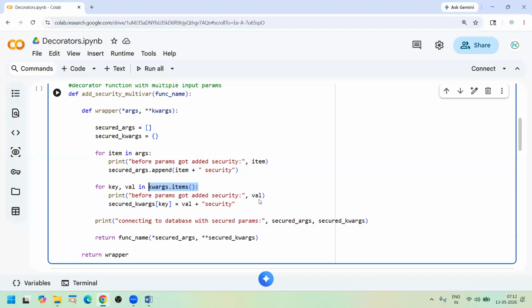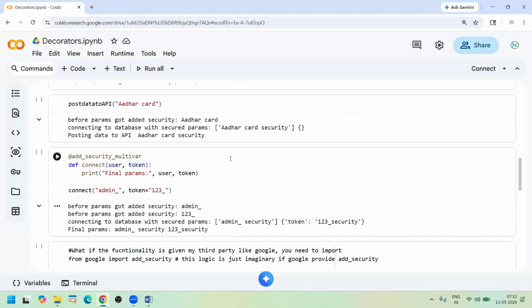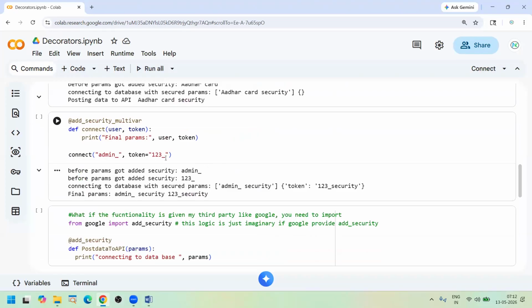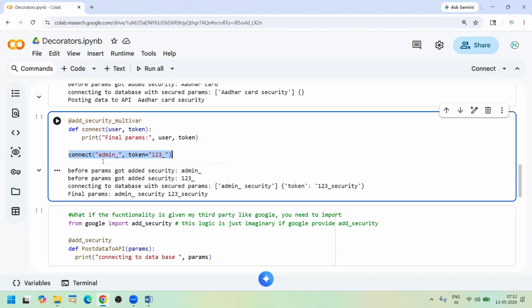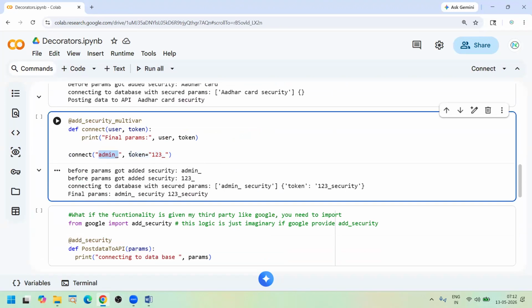While passing these parameters to your function, this is how you can pass them: one is your normal args and the other is keyword args, so that you can take both keyword args as well as normal args. I have added this example also.